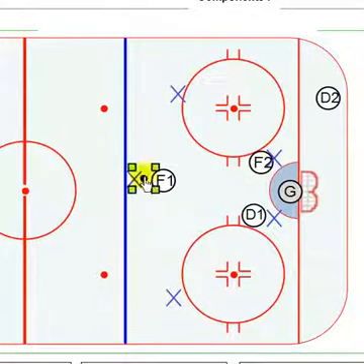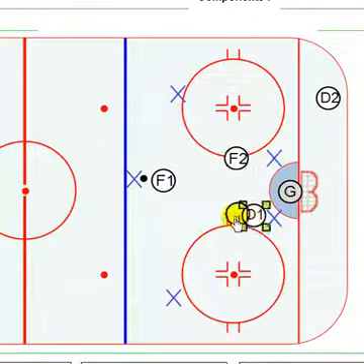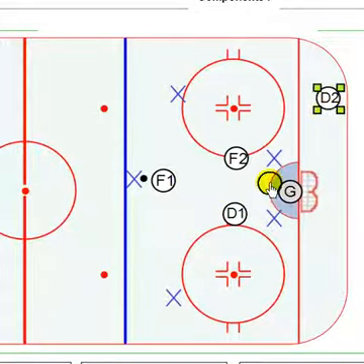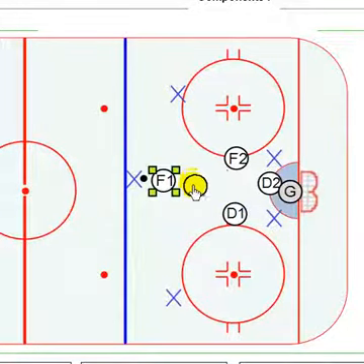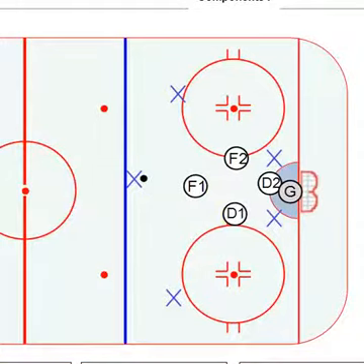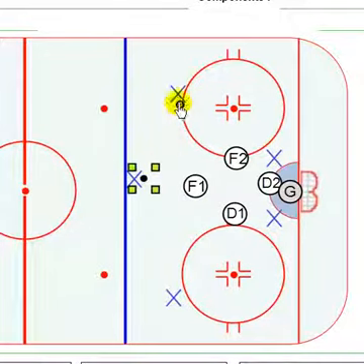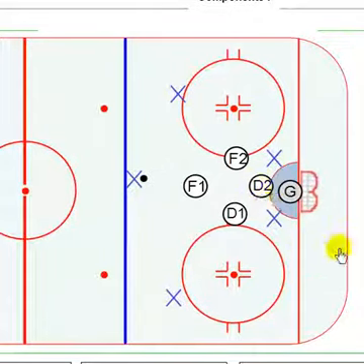Alright, so just to show you one more time real quick, in the initial setup, we want to try to be set up in a little more compacted area. We'll allow them to have these passes on the outside here. They want to go around the top. We'll give them that outside shot if we can't get out there fast enough to block it, because my hope is that our goaltending will block those long shots. It's these dangerous plays when the puck gets in here and you have a guy loose in the middle of the ice where the goalies have a little more trouble.